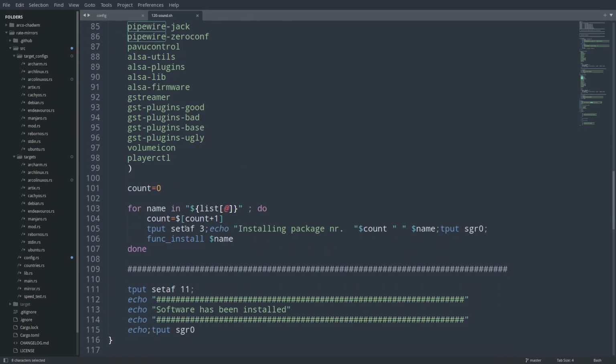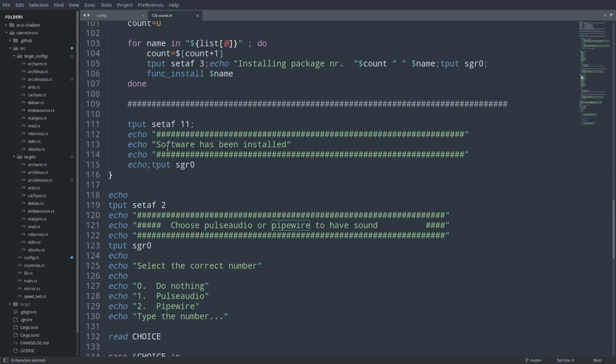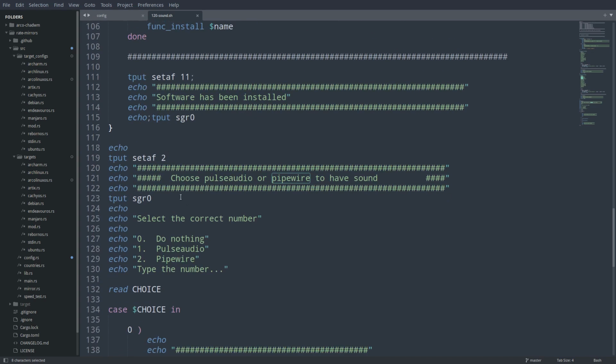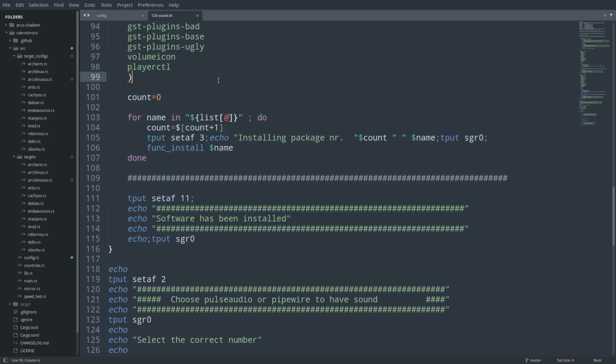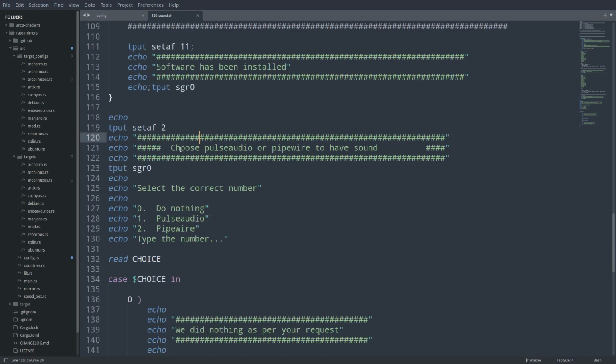And it's going to go through the same loop of installing the packages and so on, going through the list. So down here, I've made a choice. Nothing will show up, this will not show up. This is a backend thing, right? This is the first thing you will see.